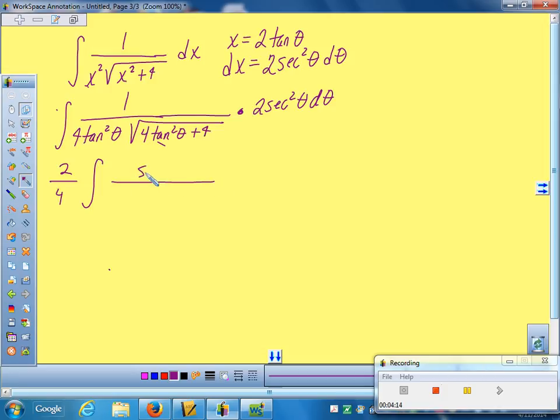Secant squared's on top. We got a tangent squared on the bottom. The thing is, what to do with the root. The root is where all the action's at. What should I do to the root? You can pull a number 2 out. You always want to pull the number out of it. That's why we made it be the same number. So you want to pull the 4 out, which will really, however, be a 2. So I really have another 2 on the bottom.